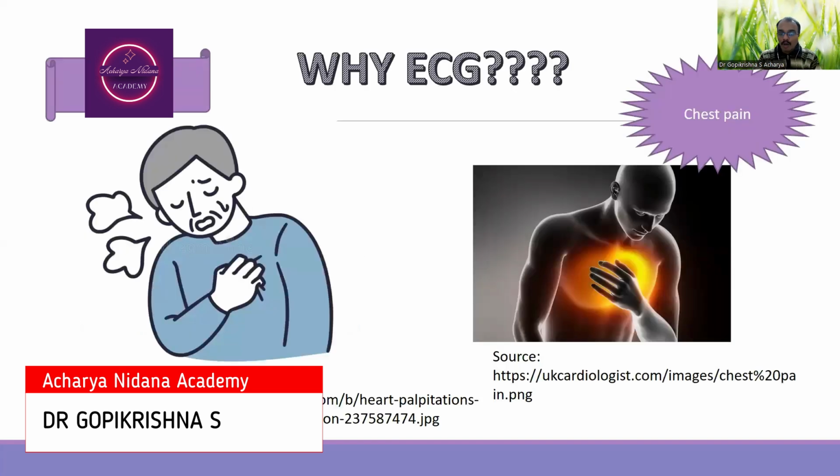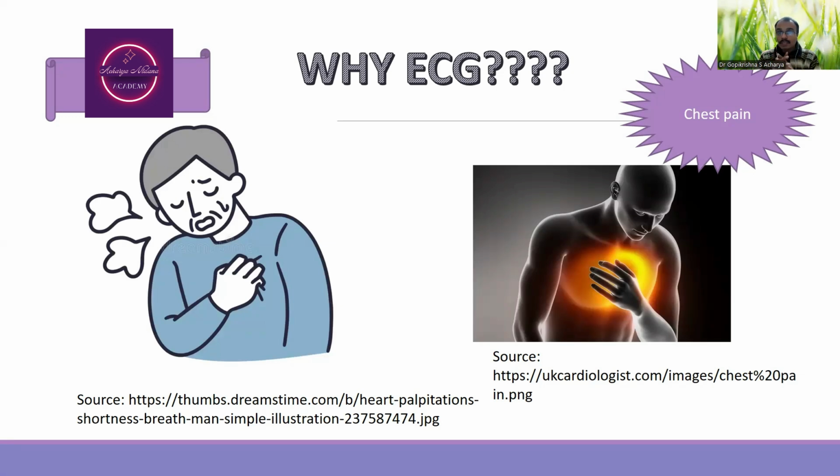So initially, we are going to do the electrocardiogram when a person is presenting with palpitation. While seeing something fearful, awareness of one's own heartbeat is common. But even in situations where the person is not in a fearful situation, if the person develops awareness of one's own heartbeat, that may indicate palpitation. In that situation, we are going to advise electrocardiogram.